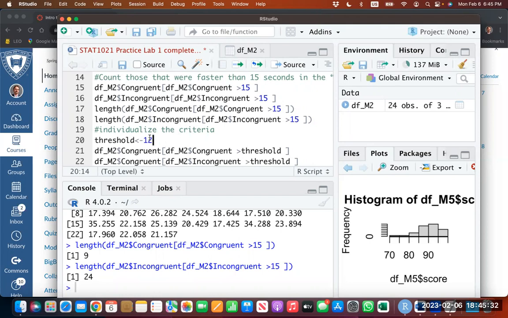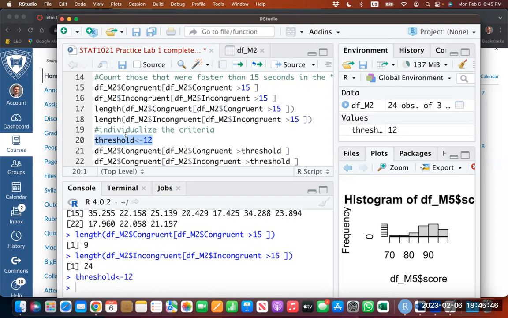In line 20, we have written threshold equals, so smaller hyphen, it's the same as equal, 12. And that will create an object, a variable that only contains one number, and that number is 12.